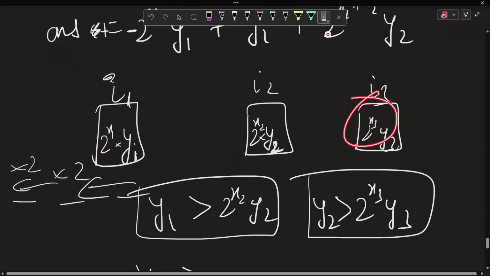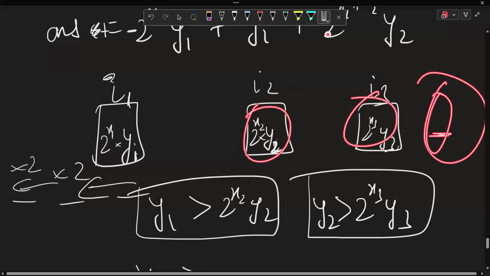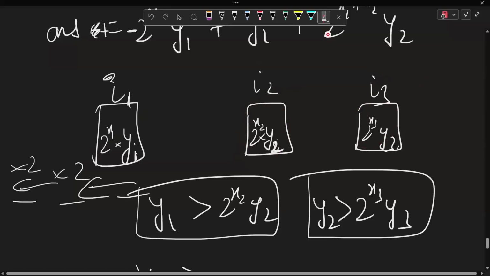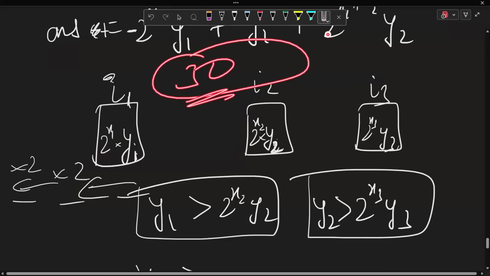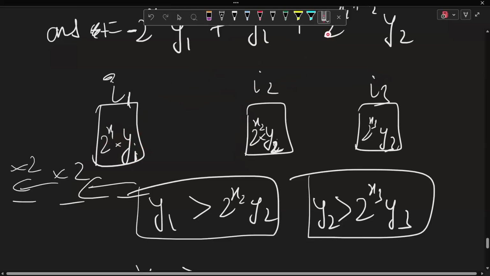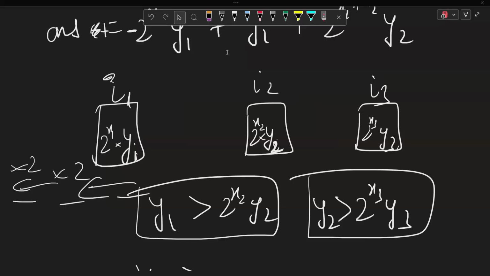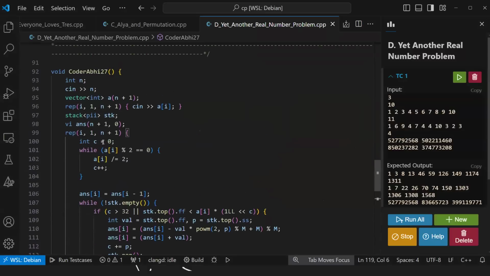So you would just pop these from your stack, and whatever you get there would be pushed into the stack. The size of the stack would at max go to 30. In the stack, you would store x, y, the power of 2 and the base value. Likewise, we would keep updating. So I'll show you the code. With that, you would understand a little better what I'm doing. With the code only, I'll explain.